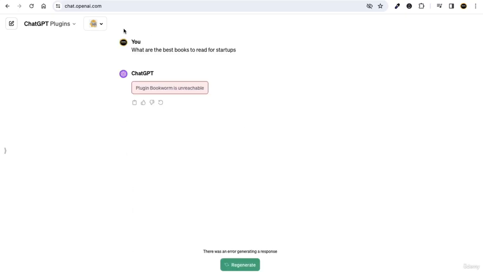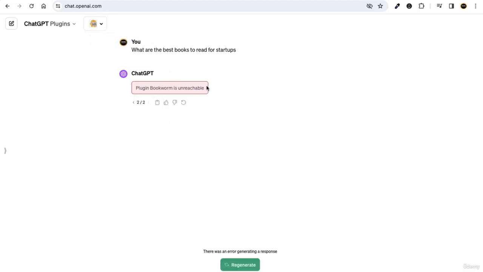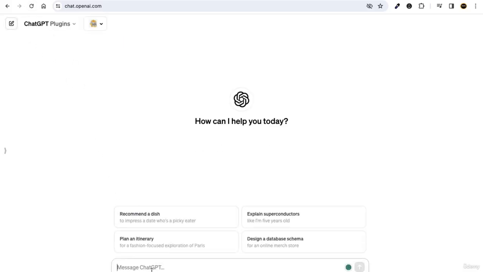Okay, there is a problem. Let's regenerate it. Currently it is having a problem, as you can see. The simple thing is that you can just refresh it. So I can again say, what are the best books for startups.